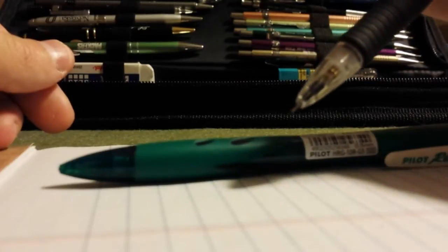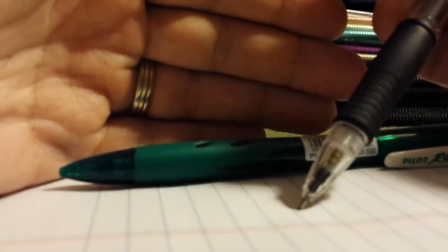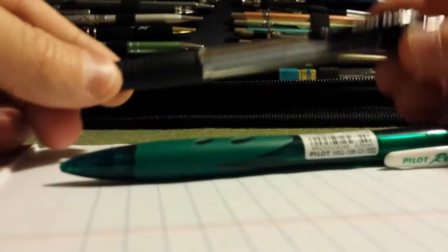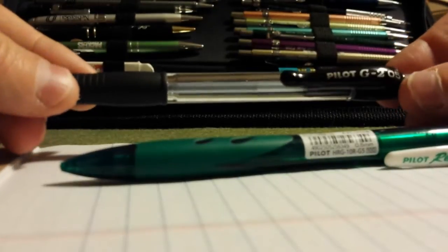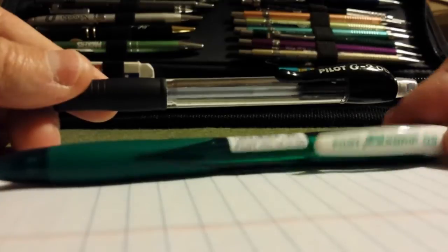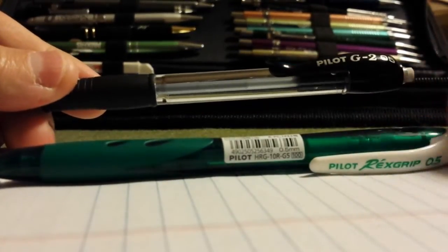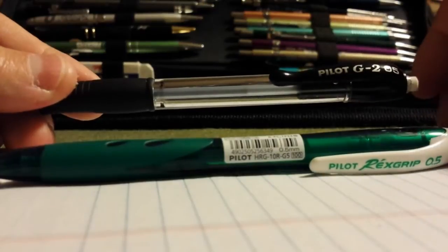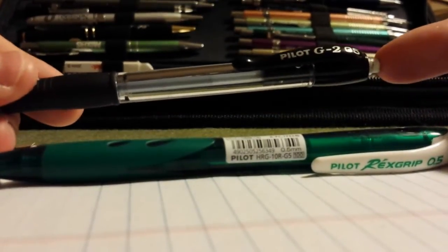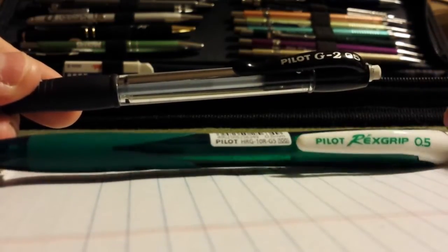It's not as long of a lead sleeve as the RexGrip. It has a thicker grip than the RexGrip does. But overall, its styling is a lot more generic and like generic ballpoint pen looking than the RexGrip is. So RexGrip is going to win out on aesthetics as well. It has the same eraser as the RexGrip. So if you get Pilot G2 mechanical pencils and you end up getting a RexGrip, the eraser from this G2 mechanical pencil will fit in the RexGrip.